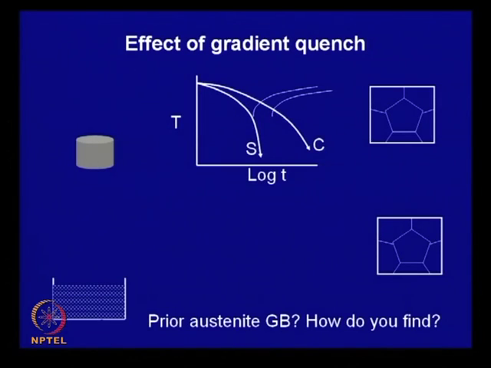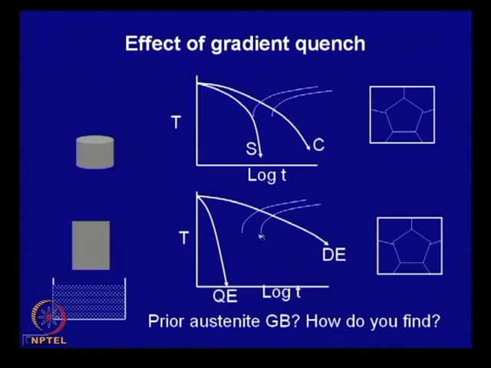You can also think of a gradient quenching. Suppose you heat a sample like this and quench only one end, and when it comes out you take a section, here also you will get a similar structure. By modifying this, you may get a much faster cooling rate at the quenched end, whereas at the distant end you have this cooling rate. So, this is a way you can devise an experiment, and in fact this prior austenite grain size is quite important in any commercial heat treatment process.